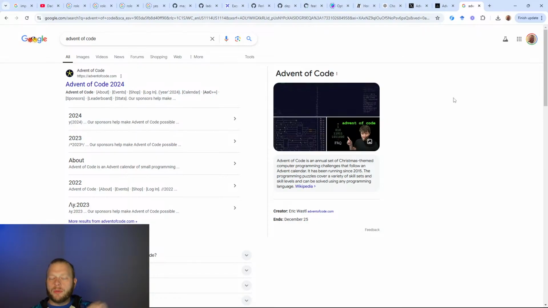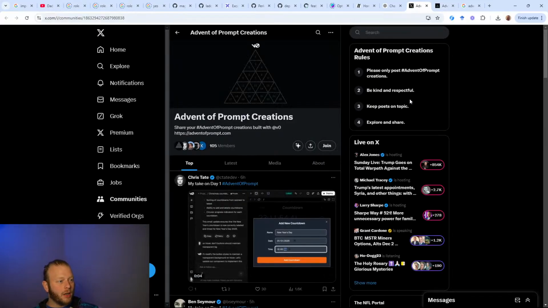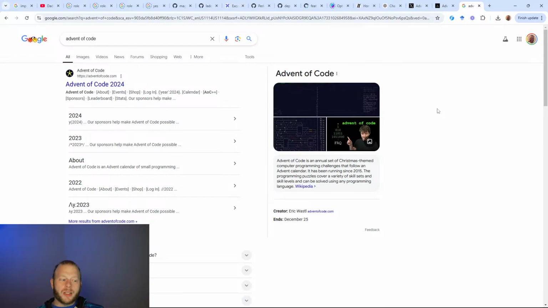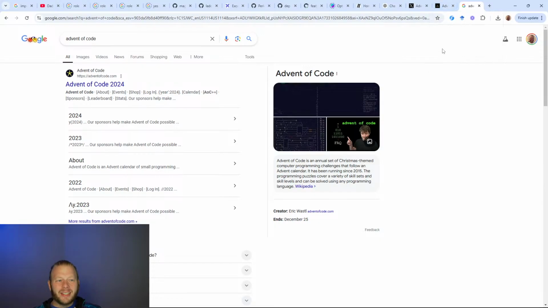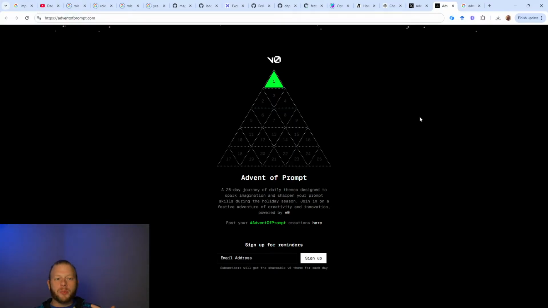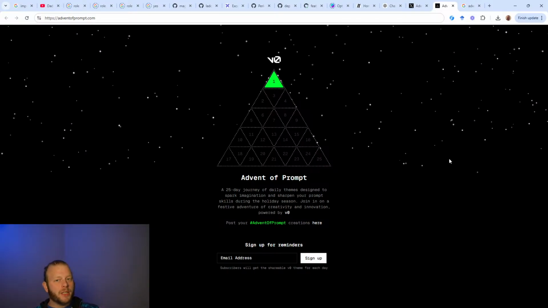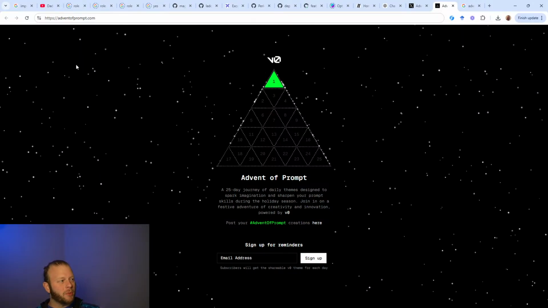And this is pretty old, but something that's new is Advent of Prompt, adventofprompt.com. The idea of Advent of Code is that they will give you daily challenges each day working up to Christmas, and similar with Advent of Prompt. And so I'll be doing Advent of Prompt because it's new, and this will be helping us improve our prompt engineering skills. Lots of places you can go to improve your software development skills, fewer places you can go to improve your prompting skills. So that's my motivation for participating.